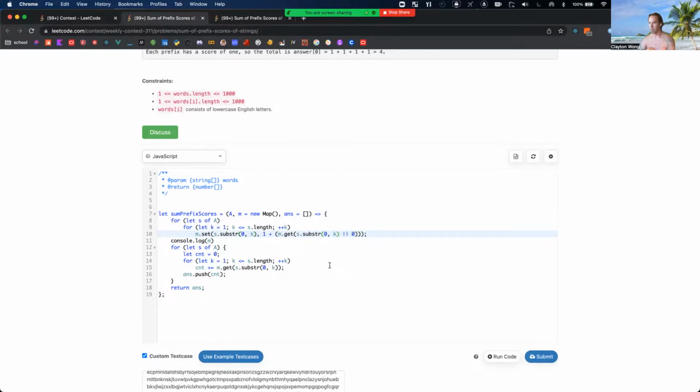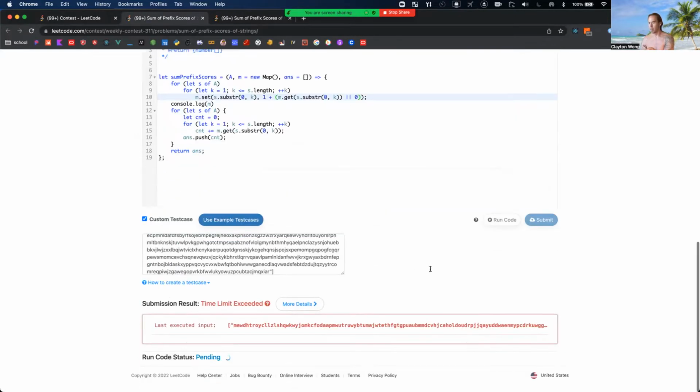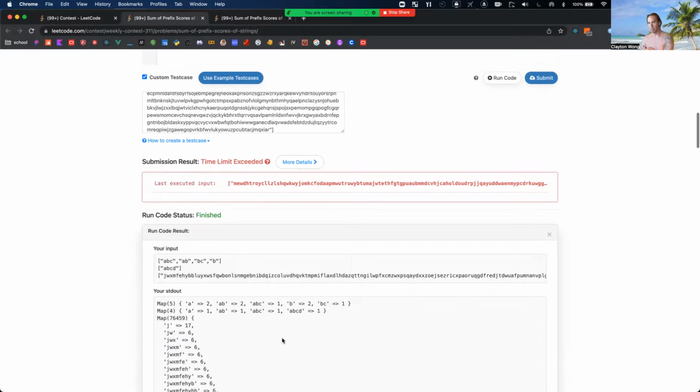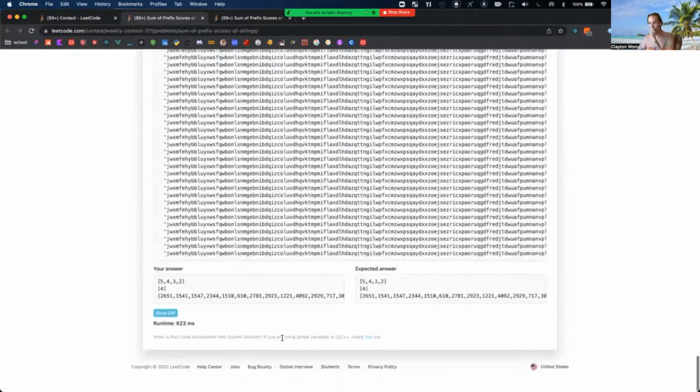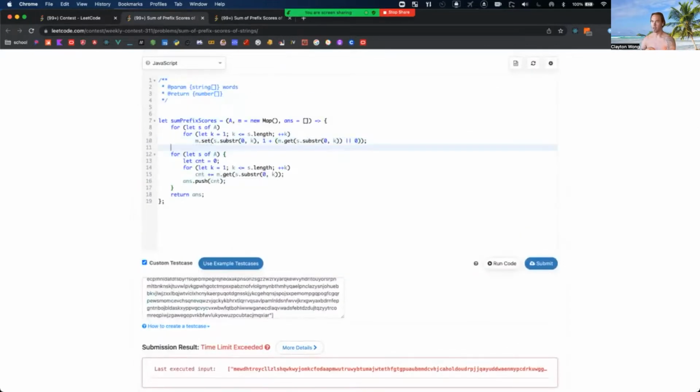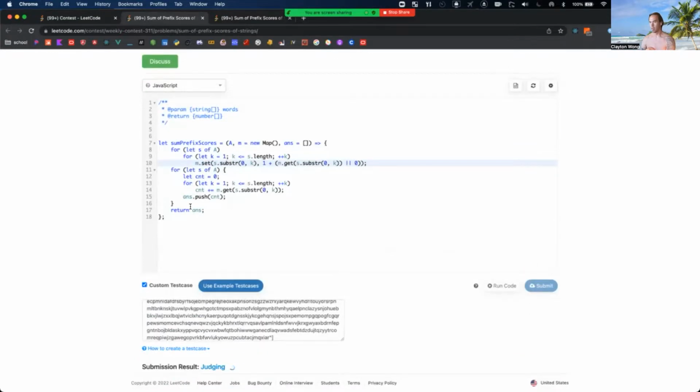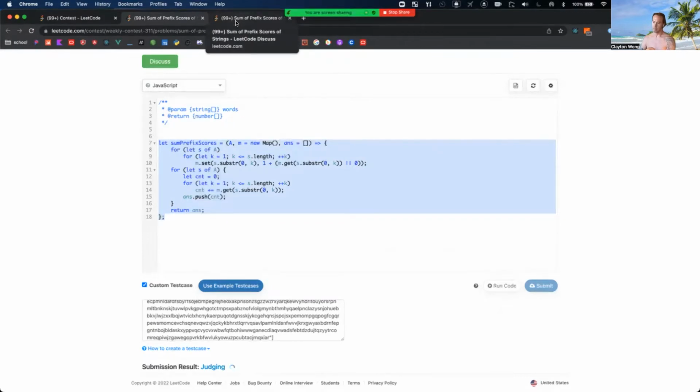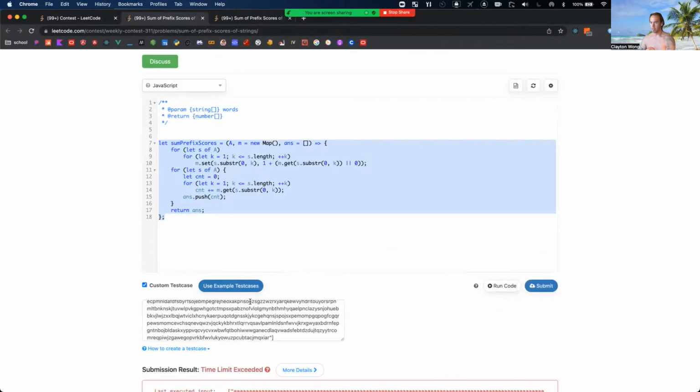Get the substring or 0. Want to add it onto that. Okay, that looks good. Woo. Alrighty. Huh. Well, TLE too.